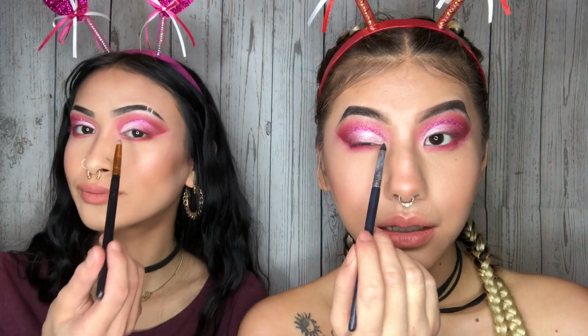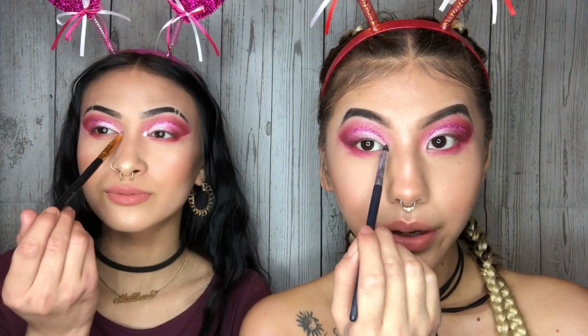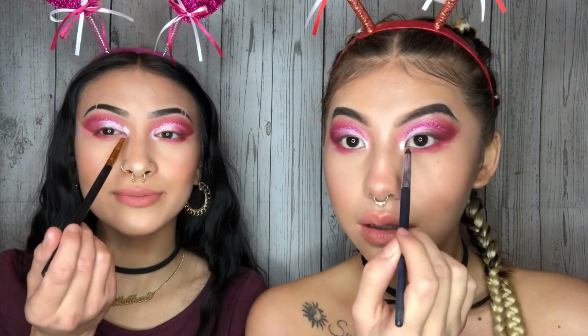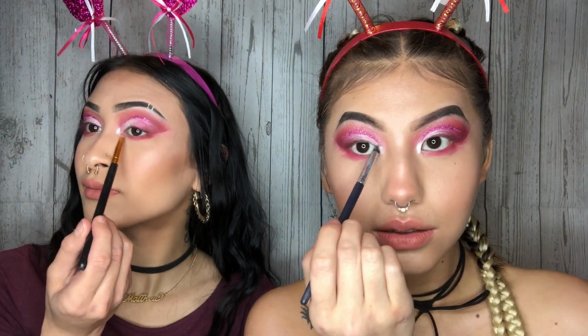This is what we have so far. So we're going to go in with some eyeshadows on our bottom lids and just color those in with some pinks and reds. And put this silver color in our inner corners to really brighten up the points of our eyes. Like, you see how beautiful it also transitioned the colors.